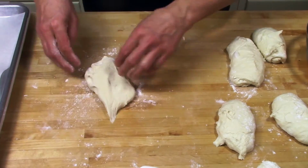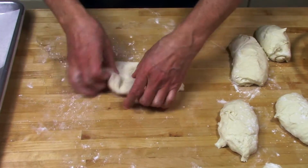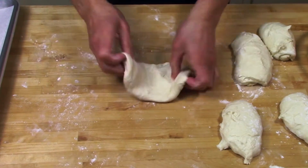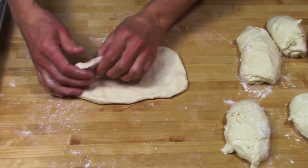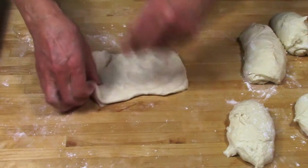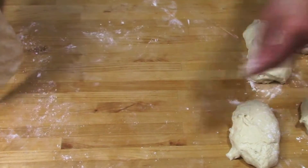Okay, so I'm going to put this down on the flour and I'm just going to press this out. Make sure it's not sticking. There's no need to measure or anything. I'm just going to press it out to, oh, I don't know, maybe 1/2 inch or less thickness.